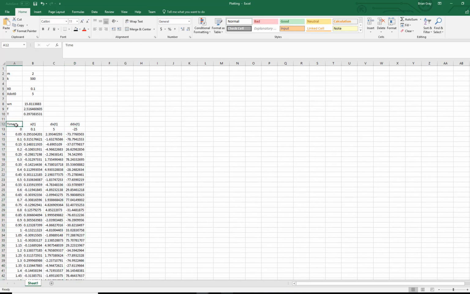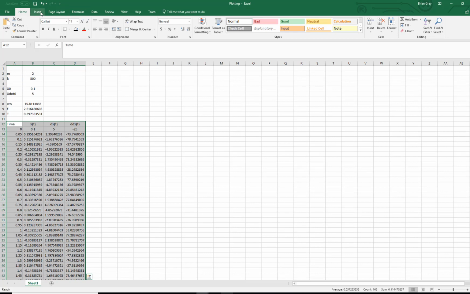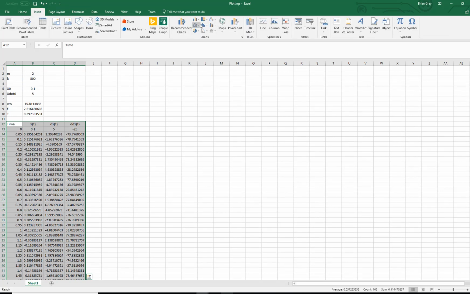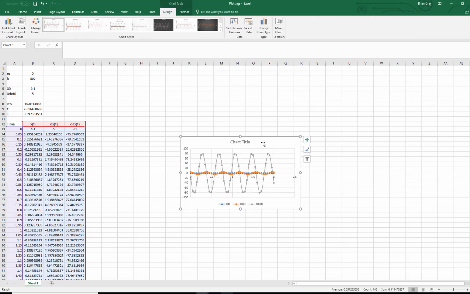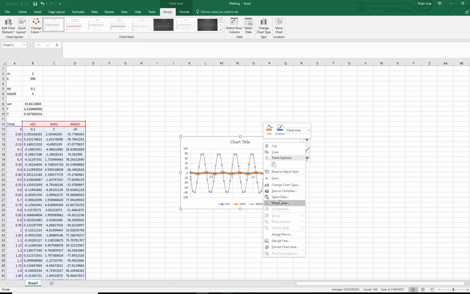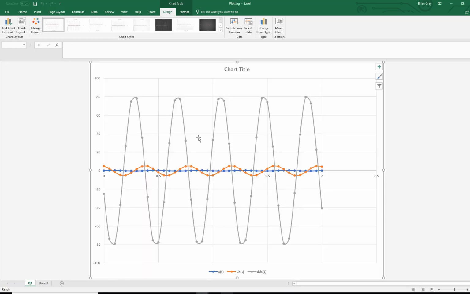So now how do we plot these values? So let's do this here. I'm going to select them all. I'm going to go Insert. Let's try, yes, those values. That's it right there. So it's scatter with smooth lines and markers. So first thing I'm going to do is I'm just going to move this chart to its own page. I'm going to call this question 1, Q1.